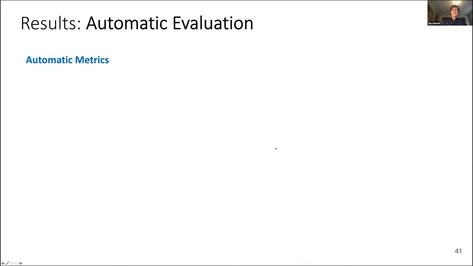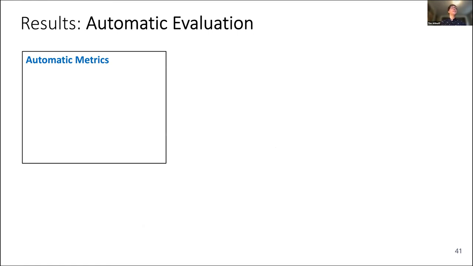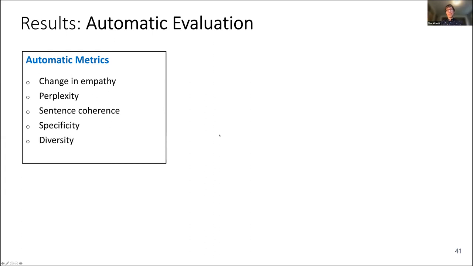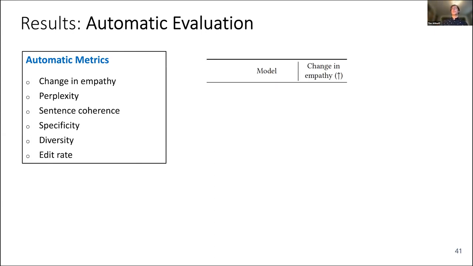Now, when we evaluated that through both automatic metrics and human evaluation, which I think is very important, I'll go relatively quickly over that, but you can ask me about it and you can check out the relevant papers as well. This system improved in terms of the change in empathy, and was higher in perplexity, sentence coherence, specificity, as well as diversity, which of course we encoded as the rewards. It also had the lowest edit rate, which we were really excited about. We want to make the absolute smallest and minimal edits to an existing response, because it's not very nice to the supporter if you just cross everything out and replace the whole thing. Making the smallest edits possible will help us in the user interaction that I'll show you in a few minutes.